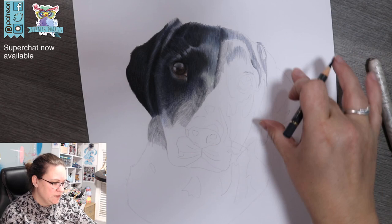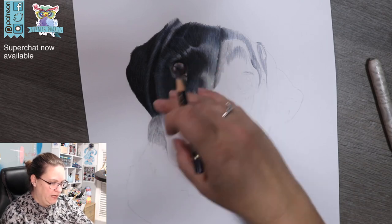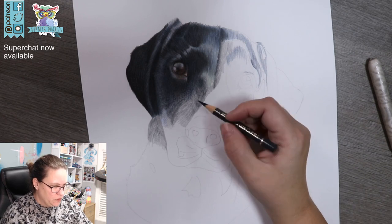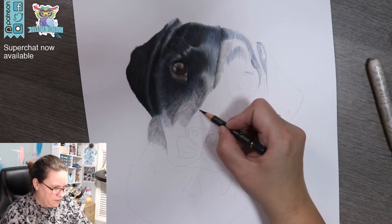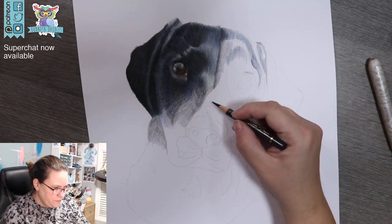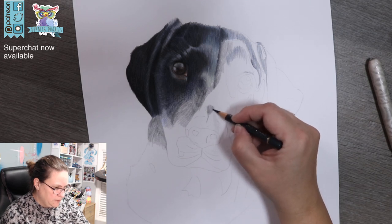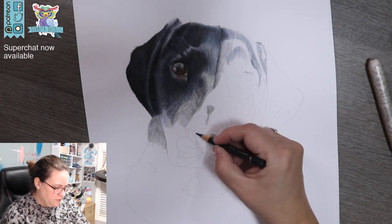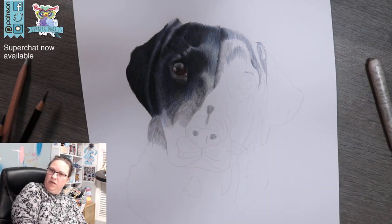So I am literally going to leave this half for when I come to do the eye, so I'll work on this bit, the eye, the ear, and then I'll work down. But I think for now I'm going to try and get, because this muzzle is quite dark, I want to try and get us a little bit more down. What have we got? We've well gone over another half an hour. Right, I think I am going to call it now because my back is screaming at me. Just naughtily shade those in. Not too bad for 2 hours work, I don't think.